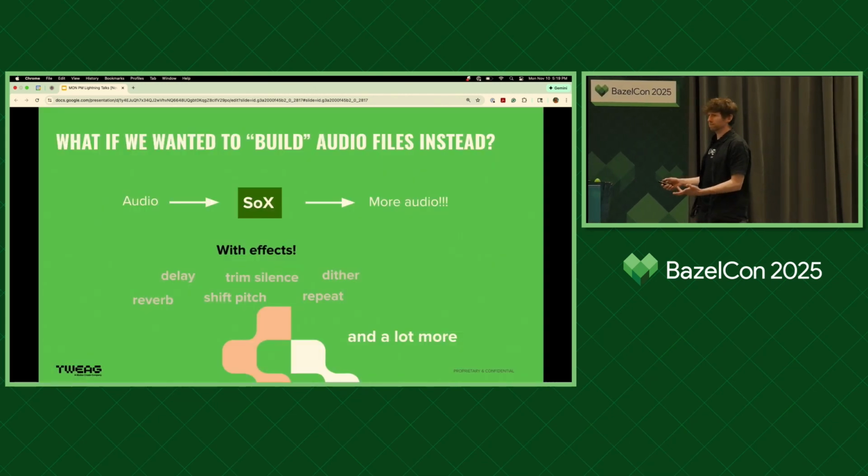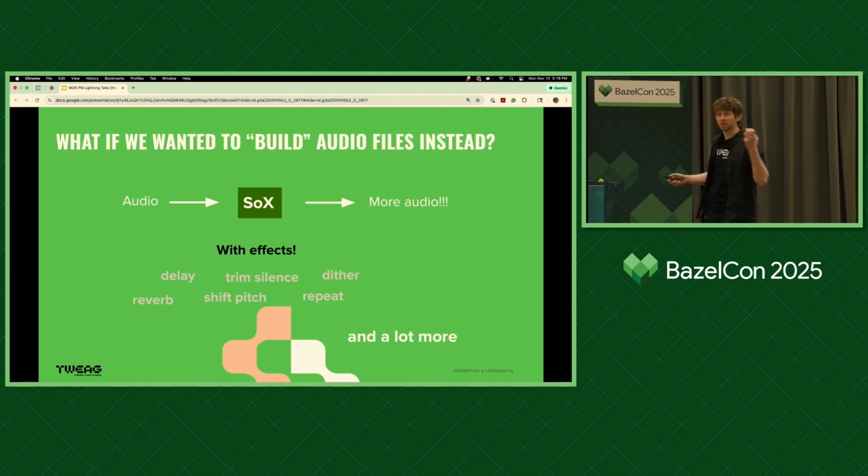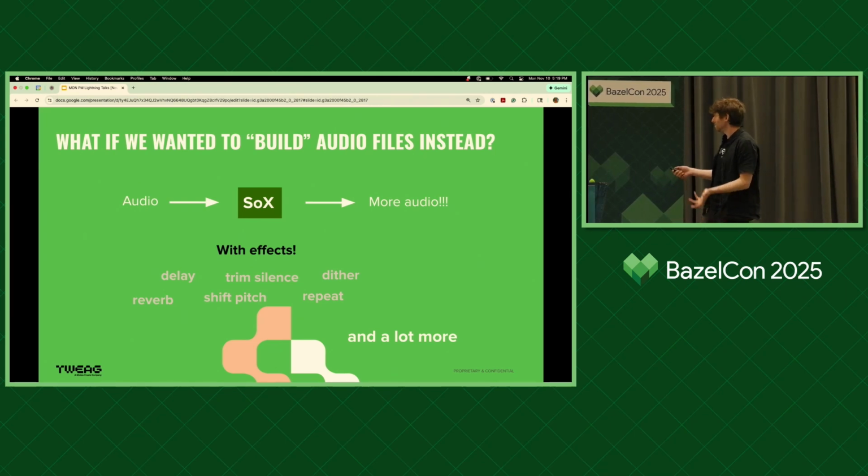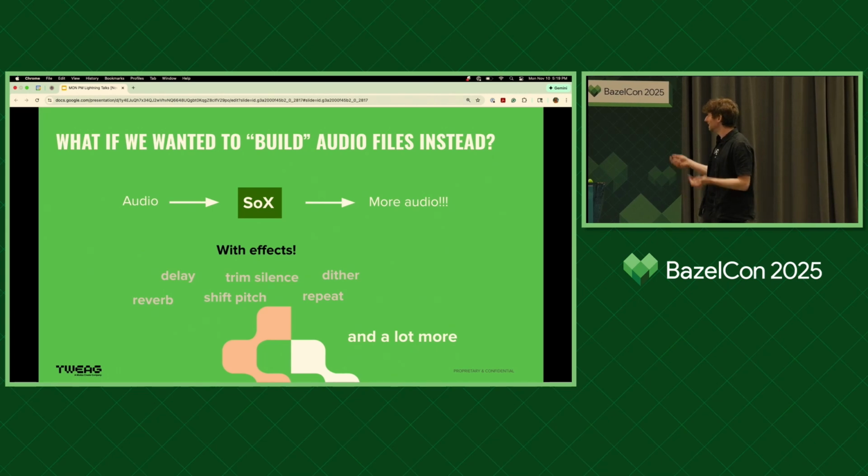And so there's a huge variety of effects that you can apply. You can add delay, you can add reverb, you can automatically trim silence, you can also deliberately trim a certain amount of silence off the beginning and you can shift the pitch, you can shift the speed, you can shift the tempo, you can add reverb, repeat, dither.